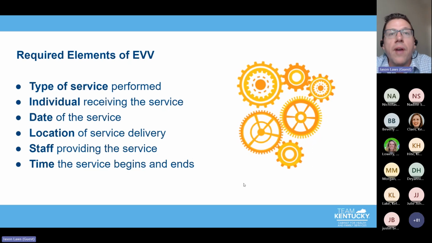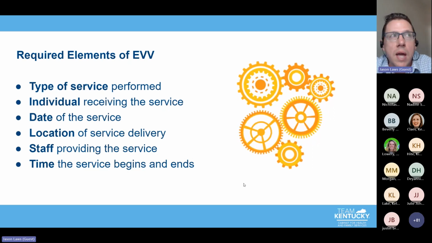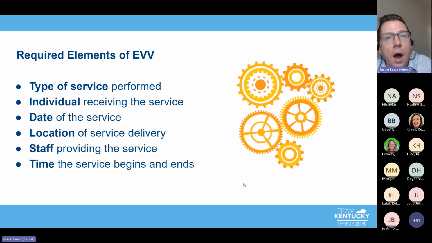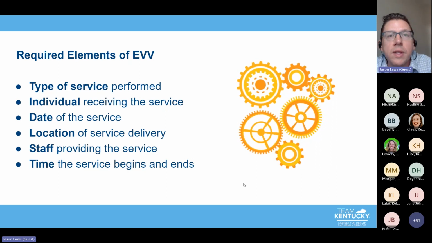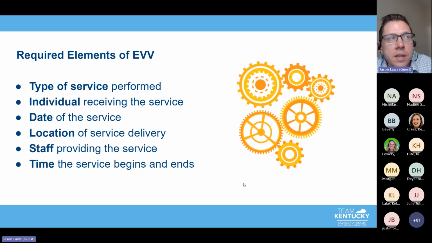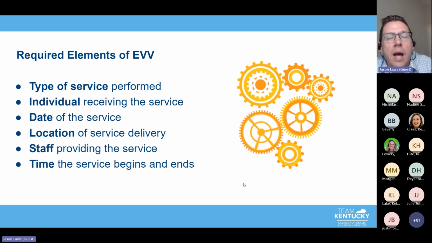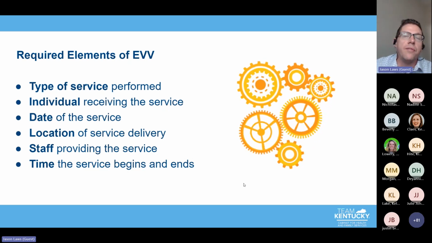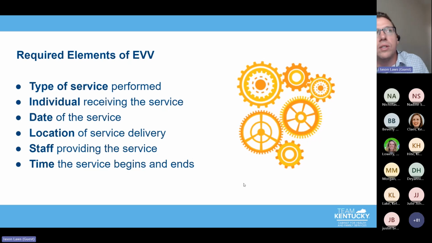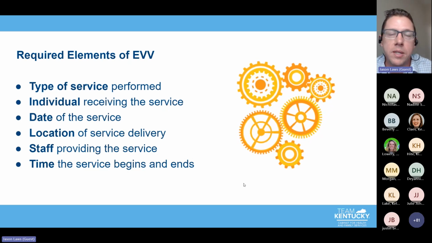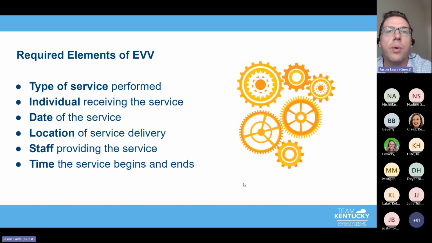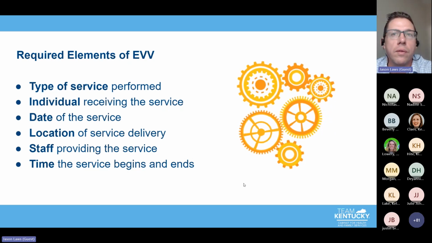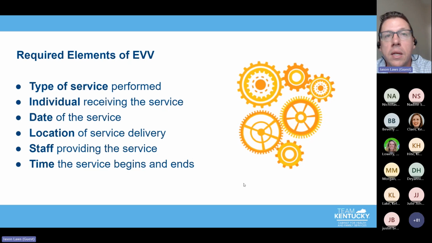Some of you guys may provide multiple service lines. We've got to know exactly what service is being delivered. Obviously, we've got to know the particular individual to whom the service is being delivered, the date of the service delivery, and then really the piece that I truly think embodies what folks largely think about when they think about EVV, which is this location piece. This is what separates it maybe from a lot of the service documentation that perhaps we've done over the years and decades up to this point.